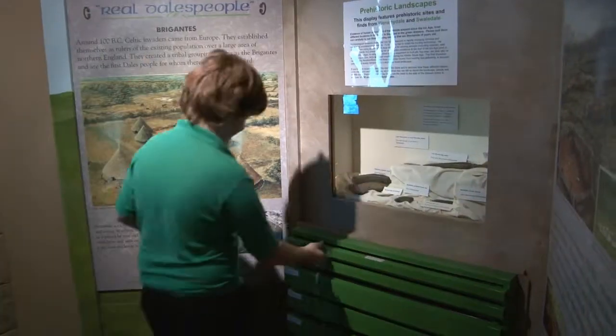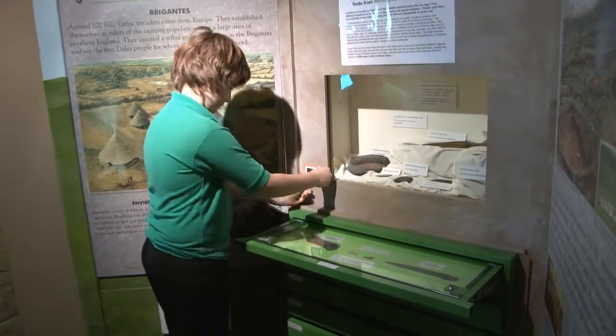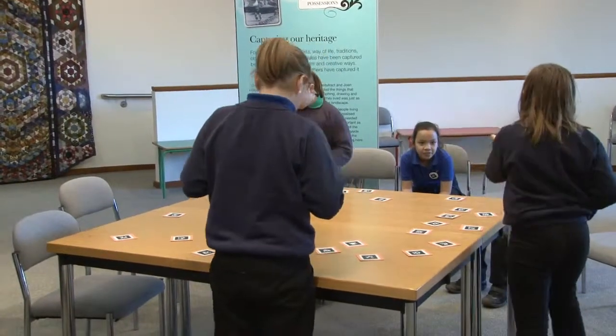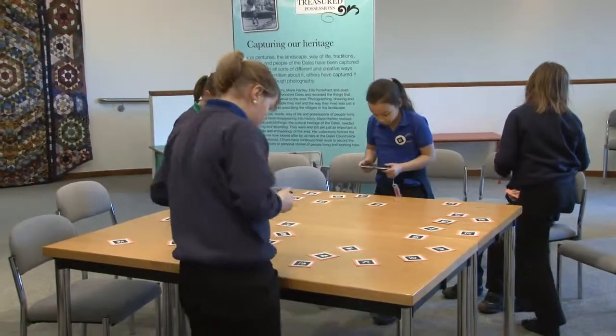The children found it very easy and obviously they were desperate to get their hands on them and have had a really good time. So actually that hasn't been an issue at all — it's been really simple to use. The reason we really wanted to work with the local primary school initially was that we wanted to give them ownership of the museum. They've been really fired up by it, really enthusiastic, and just by introducing them to their heritage through the PSPs, we've actually touched on things like communication skills. They've been able to research some of the objects themselves.